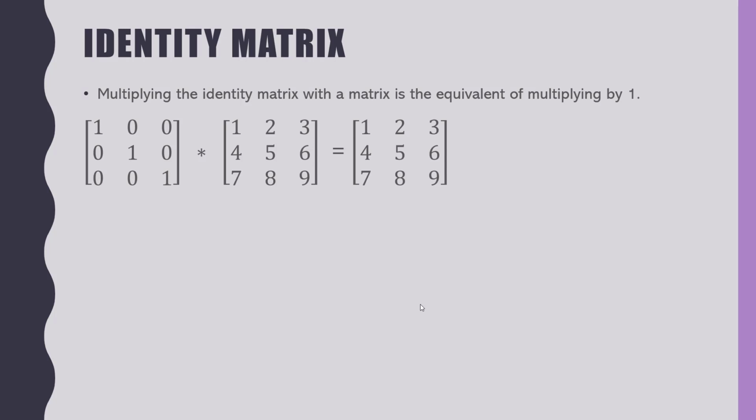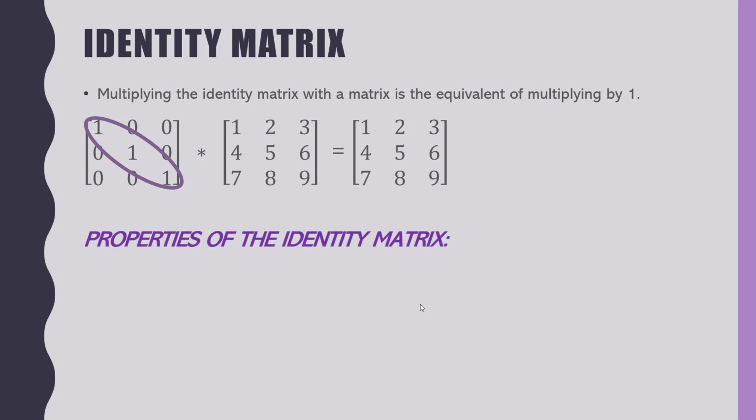0, 0, 1. So the matrix on the left there, we'll call it matrix A, whatever, that is the identity matrix. That's the equivalent of multiplying some 3 by 3 matrix by 1. If we had a 4 by 4 matrix, what would it look like? 1 to 1 diagonal. Yeah, so you'll find the identity matrix is going to be 0 everywhere except for the diagonal, right? They'll all be 1s. This is the identity matrix. There's something else interesting about this that we'll talk about in just a moment.